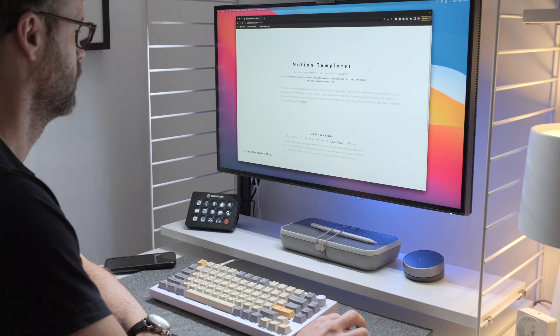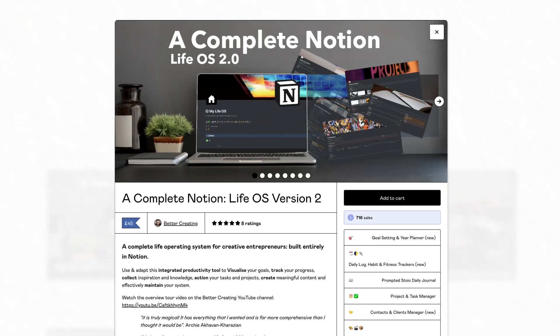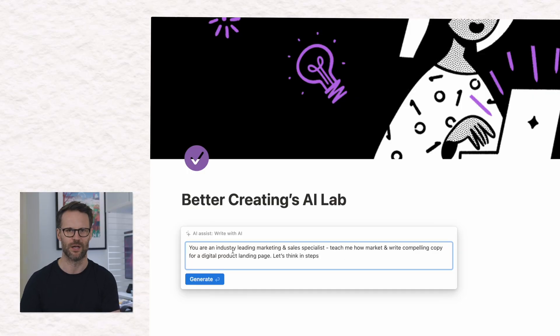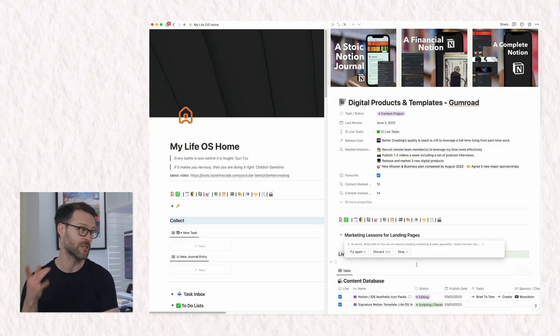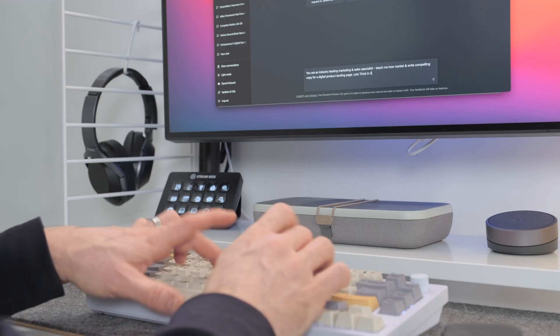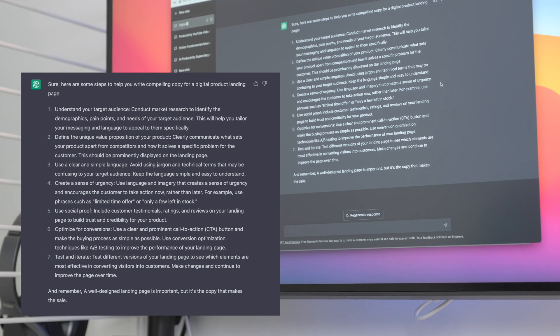Tip number three: using AI to learn how to do something better. Let's say you want to help market your new side hustle properly. ChatGPT was at capacity, so I actually turned to Notion AI installed in my workspace — it's based on the GPT-3 version. I wrote: 'You are an industry-leading marketing expert and sales specialist. Teach me how to market and write compelling copy for a digital product landing page. Let's think in steps.' It came up with an okay answer. A second go resulted in a different style of answer, so it's always worth trying a second input. For more research-based work, ChatGPT is probably the way to go. I asked it later and it came up with these fundamentals — a great guiding set of headlines.